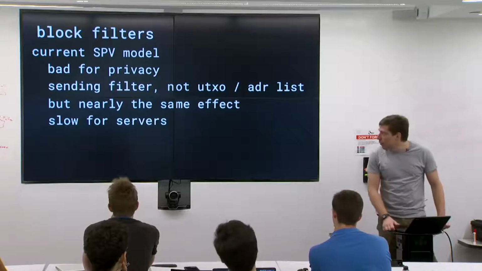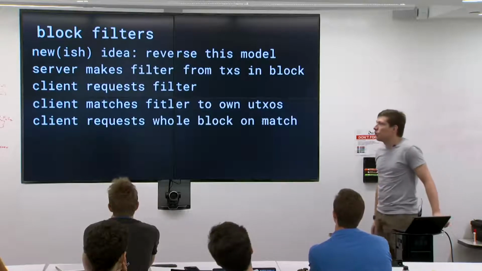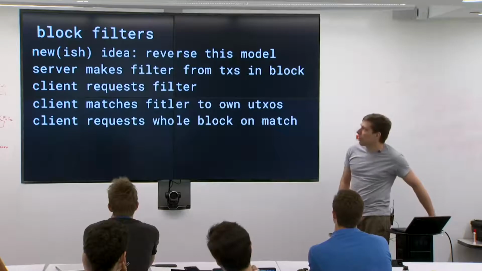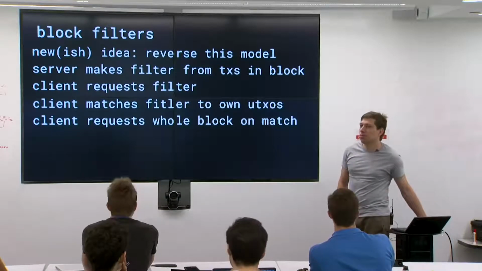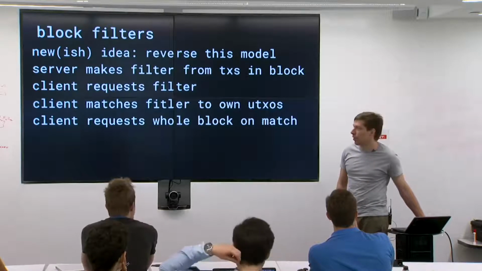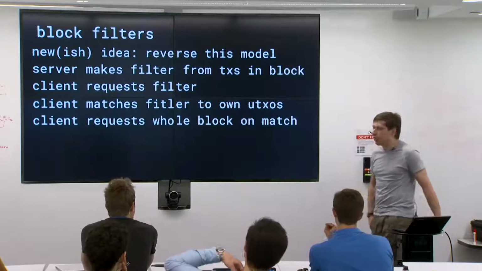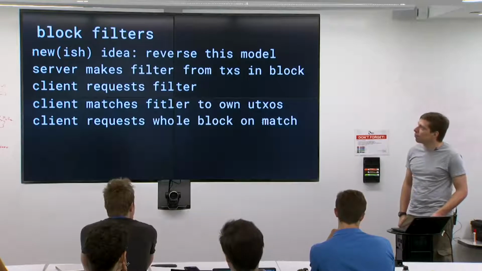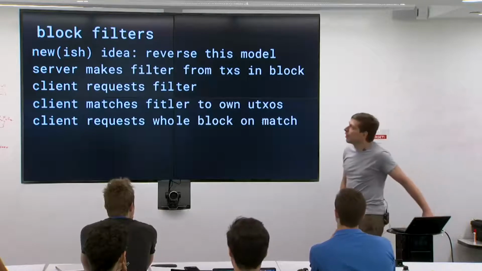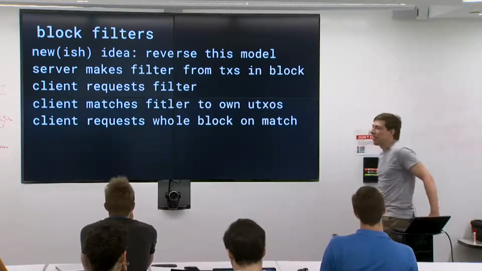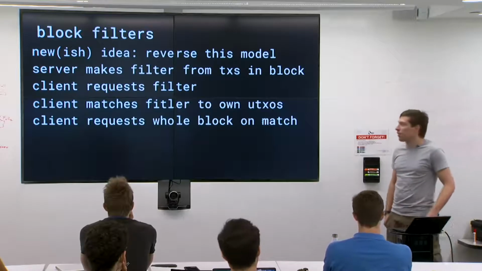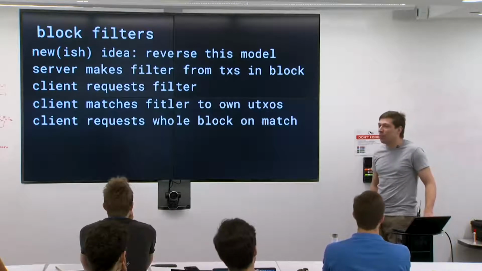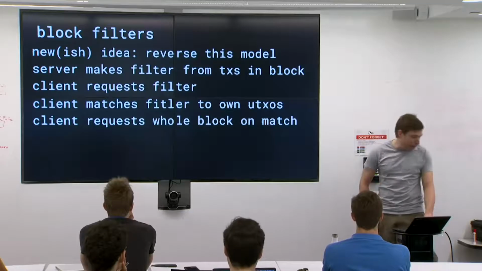Okay, so how do we improve this? This is a new-ish idea. It's actually about 2 years old, and it was kind of interesting. It was just a random anonymous internet person who posted on the mailing list, and I think his email address was some inappropriate swear word or something. Anyway, whoever this person was just said, hey, why don't we do it the other way? Why don't we do it backwards?